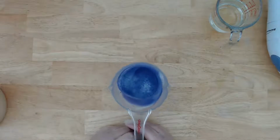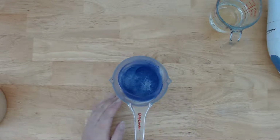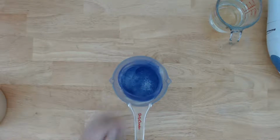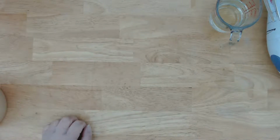This is going to be the purple. I mixed it with a little bit of kaolin clay. I think last time I made this, I actually mixed it with titanium dioxide. But I want to do kaolin clay because I think it feels really nice on the skin. So we'll do that instead of titanium dioxide. It'll still lighten up the purple, but it won't be quite as pale, I think.